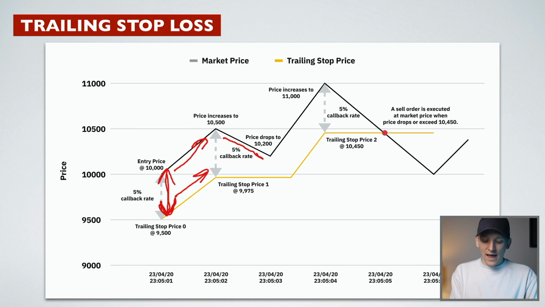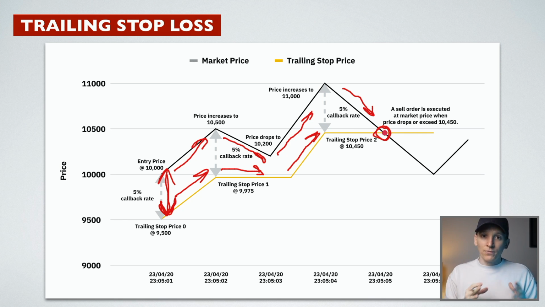As the price comes down, you can see though, the trailing stop doesn't come down. It just stays where it is. So as the price moves down, it just stays where it is. And then as the price moves up again, you get the trailing stop following it up at that 5% threshold. And then as we come back down, if the price comes down far enough and actually hits our trigger price, that's when we sell out. This is for a long order when we have a long position and we're looking to essentially follow the price up and basically take profits at some point as the price falls back down. So a trailing stop would be a sell in this case.